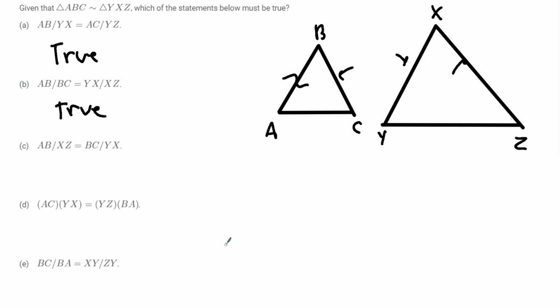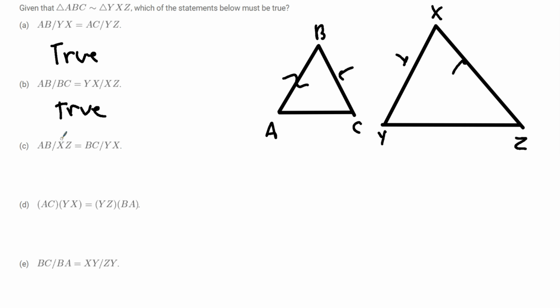Hello. So, in the last problem, we found out that these two ratios, AB over BC equals YX over XZ, were equivalent, which is interesting because it means we can create ratios with the same triangle in one ratio and a different triangle in the other ratio, instead of our usual ratio with both triangles in one ratio and both triangles in the other ratio.